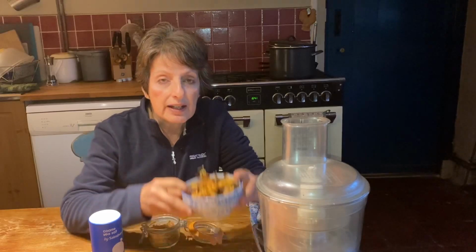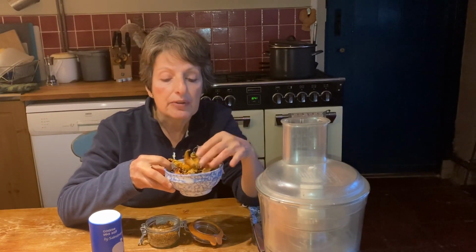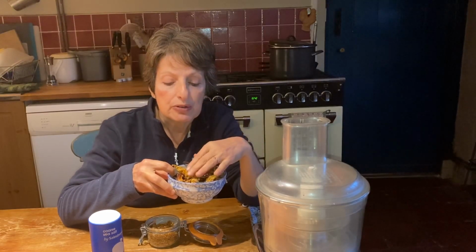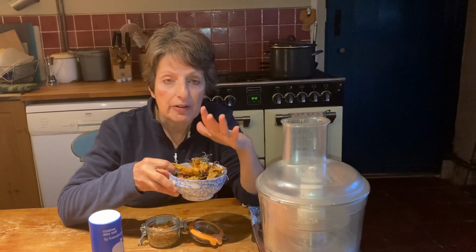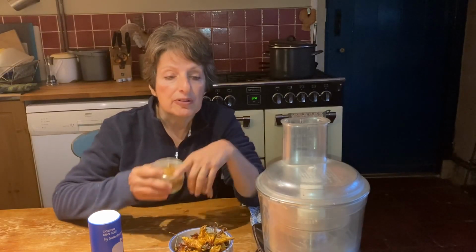So I'm using dried chilies, and these are chilies I've dried in the dehydrator, but if you don't have a dehydrator, you can dry them pretty effectively in a low oven setting, spread out on a tray for several hours. Put it on the lowest setting you've got. You can even leave the door of the oven open. Check every half hour or so, make sure they're not burning or too dried out. And when they're pretty crisp, then they're ready to turn into chili salt.